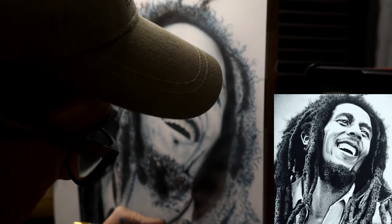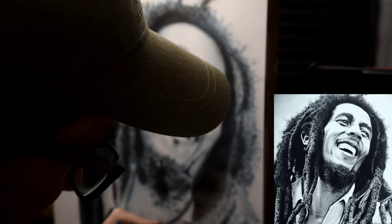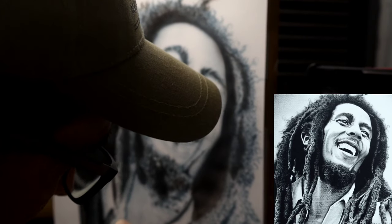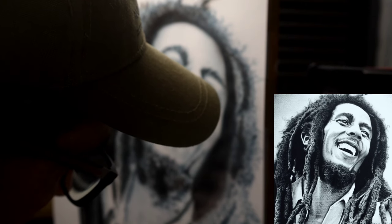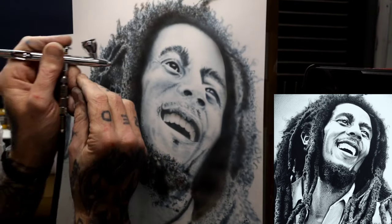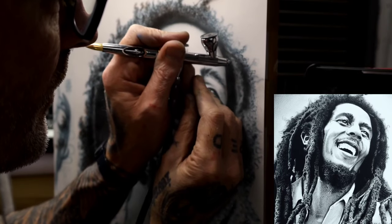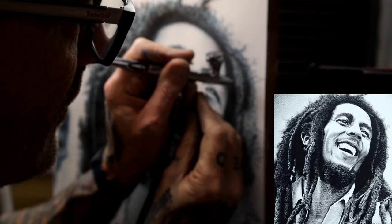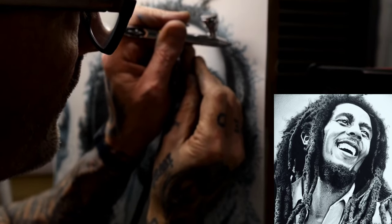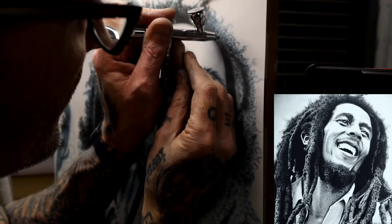Continuing on with the squiggles. So you've all learnt today how to do squiggly lines. But it's another one to practice. And say if you want to do dreadlocks, it's just a quicker way of getting a look down. Quite quick.